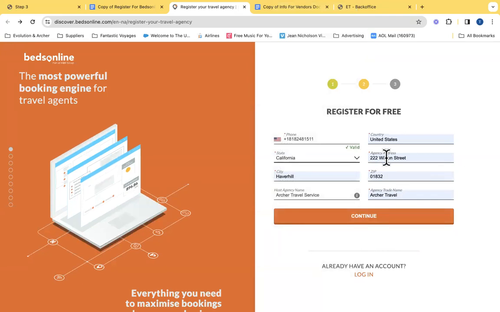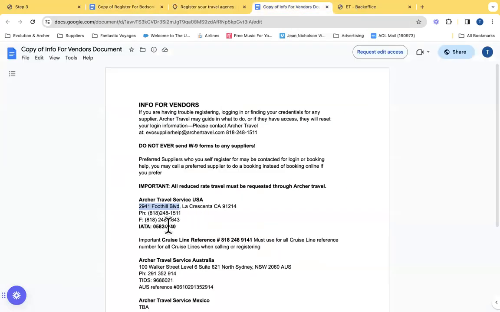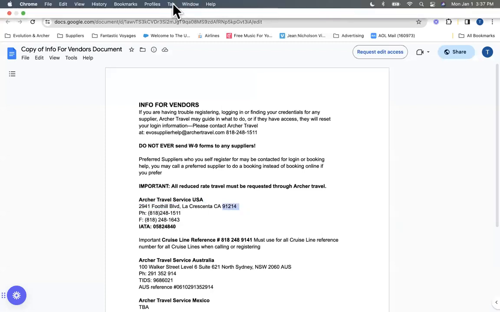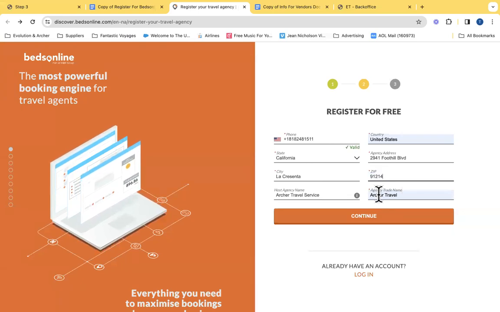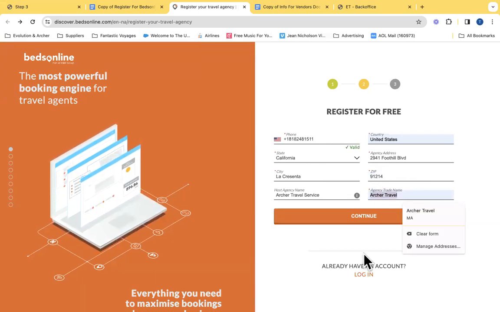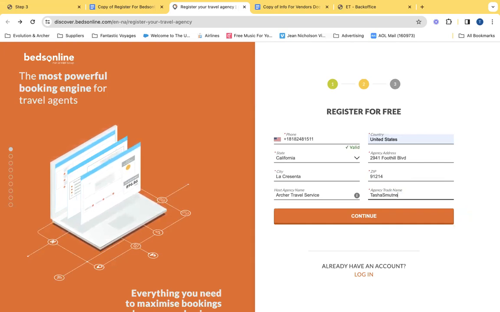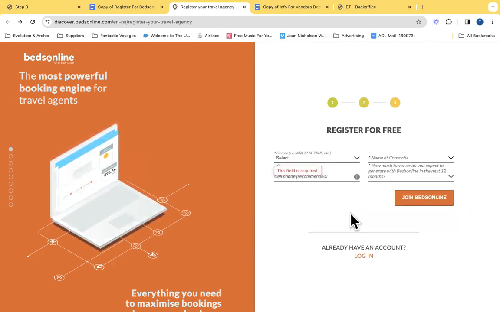Honestly, copy and paste may be the easiest just because then you know you get it right. For agency trade name, you're going to put whatever you've come up with for your business. If you haven't come up with a name yet, feel free, just put your name. Okay. I'm going to click continue.